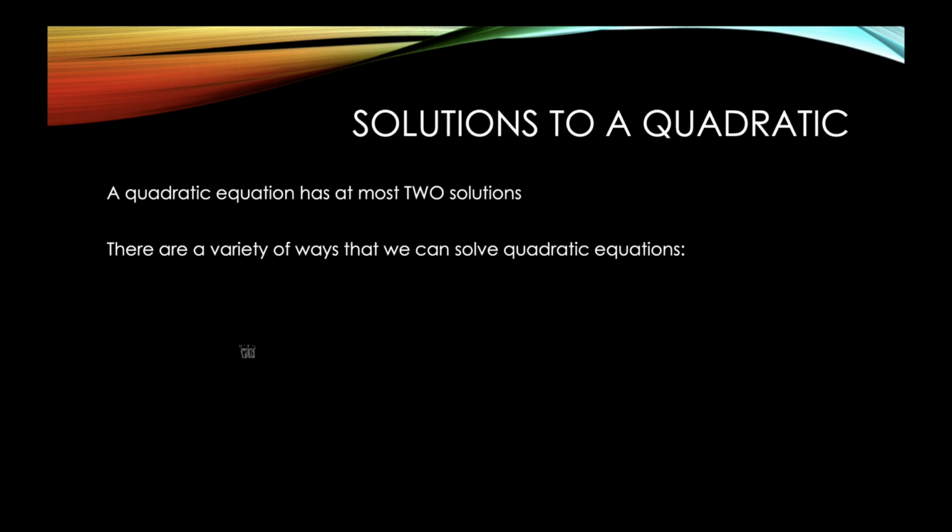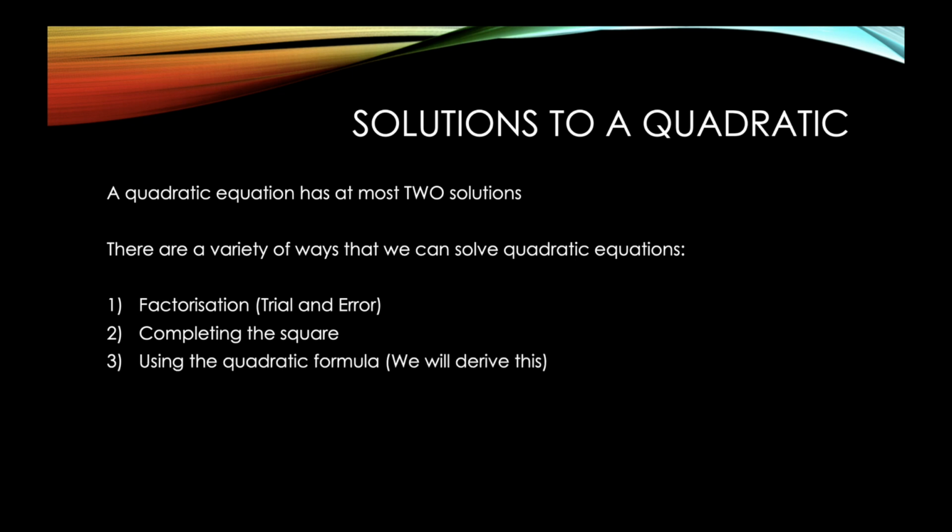The first method that we're going to go through in this video will be factorization. It's a little bit of trial and error. The second method will be completing the square, and the third method will be using the quadratic formula, and we will actually derive this quadratic formula later on in the series.